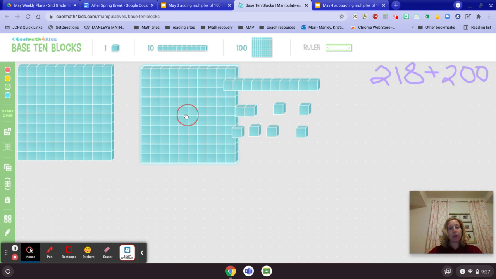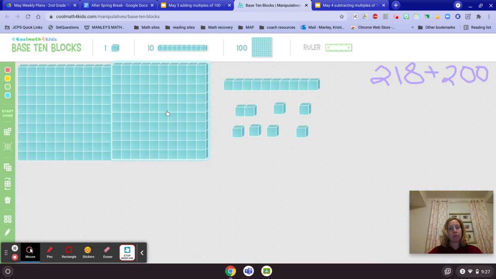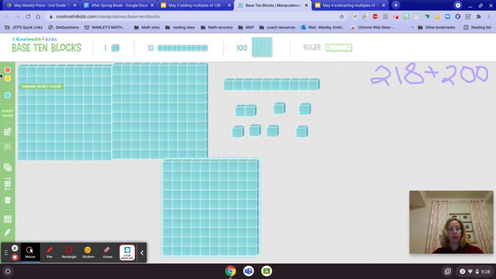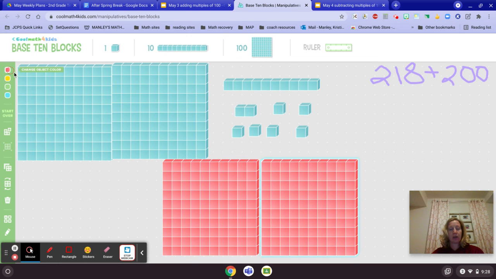Okay, so here's my 200, my 10 for that 10, and here's my 8 ones for my 8 in there. And we want to add 200, okay? I don't want to leave that. All right, so now I'm going to add 200. I'm going to make them a different color just so you can see.